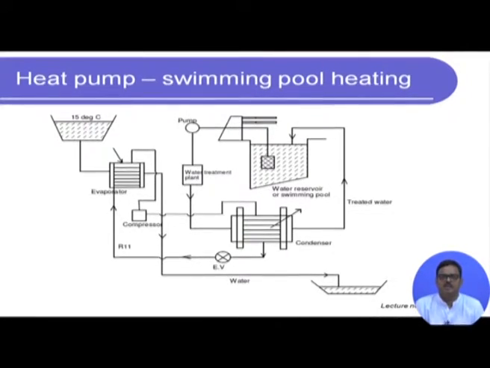All right. So, this is one application using a water heat pump, and an example that we showed is for swimming pool heating. The water that is available to us in winter is at a lower temperature around 15 degrees centigrade, which is not comfortable for a swimming pool. So, therefore, we use a heat pump where this water at 15 degrees is used to condense the refrigerant, and as it does so it picks up heat, the temperature goes up and the heated water is now fed to the swimming pool. Okay. At the evaporator end what comes out is even chilled water, but that chilled water has some applications and it can be used for that.